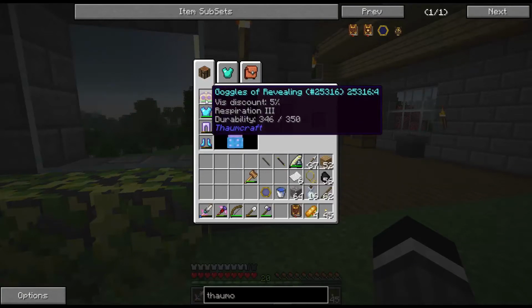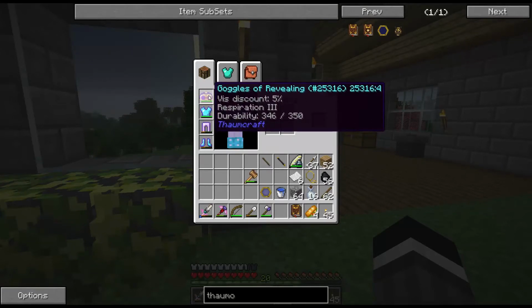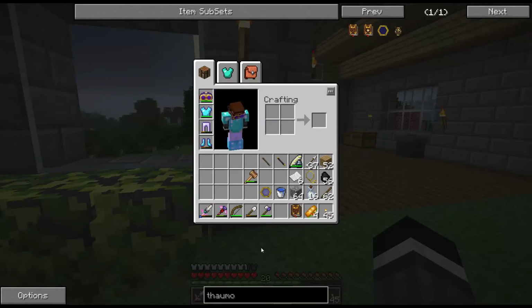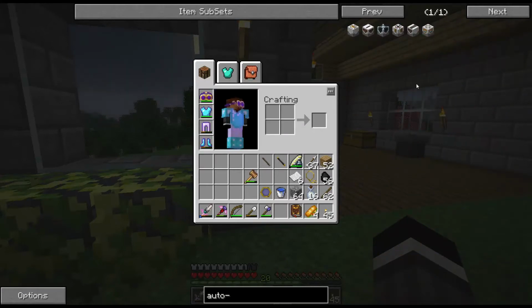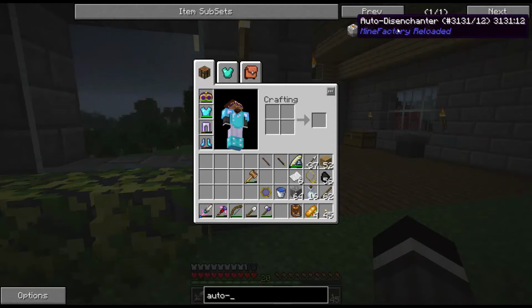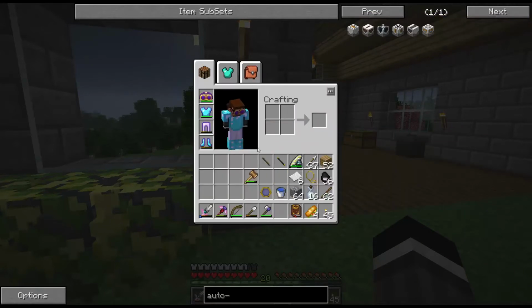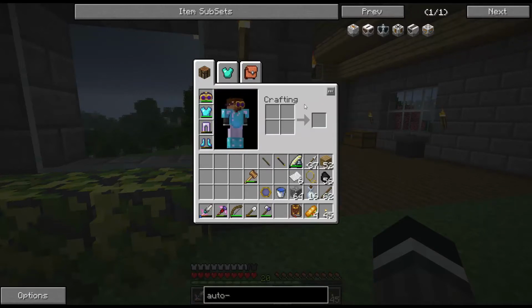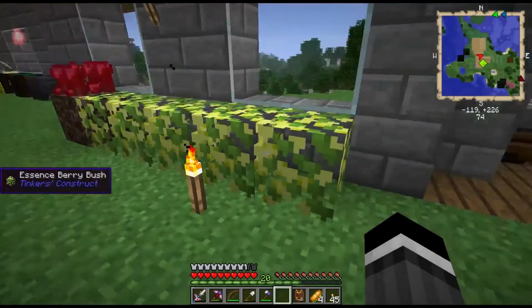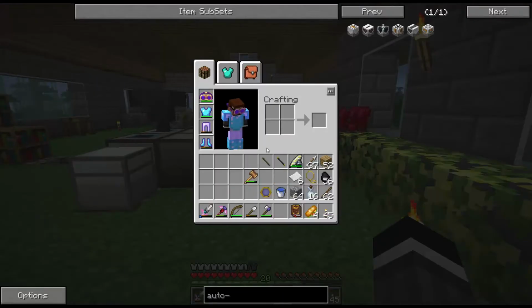Yeah, I was thinking about what Direwolf had set up on Forgecraft, and I just saw him do it in the single player one too. So there's that MFR auto disenchanter. There you go. So if we make this disenchanter, we can actually strip that off and try again on these guys. And since we've got Thaumic Tinkerer, there's a much better way to enchant, but it's a ways down the road.